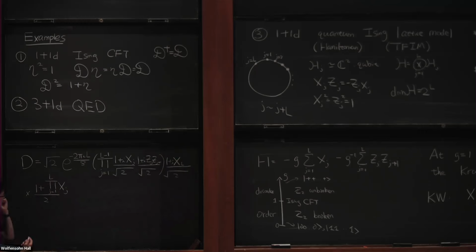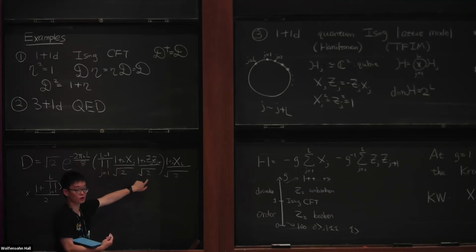All right. So that's the operator we want to focus on. Now, it contains several factors, so let's go through it slowly. The √2 is very interesting, but so far it's just a normalization. And the phase is also a normalization to make the algebra look nicer in the following. For the rest of the factors, the first thing to notice is that each individual local factor here is actually a unitary operator. It's 1 plus ix over √2.